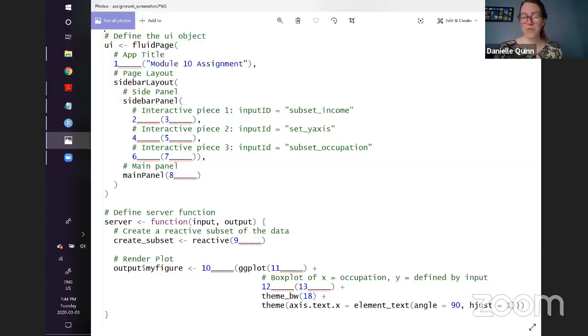That will work for you for this week, but next week, part of the assignment is going to be saying, take the app that you built and actually do something else with it. So it's in your own best interest if you don't just do the multiple choice part, if you also make sure that you're filling in the blanks as you go, and that you can make your app actually run.